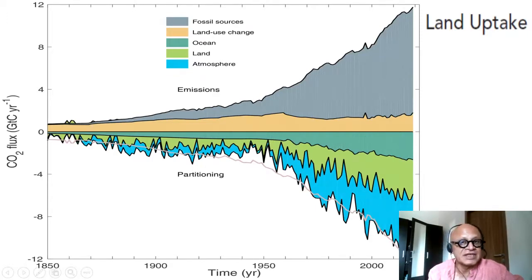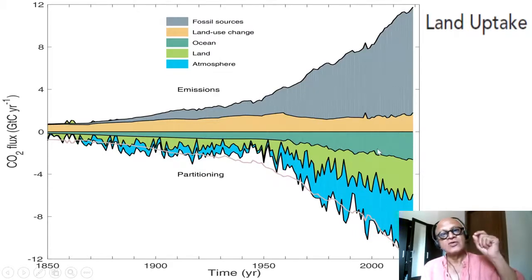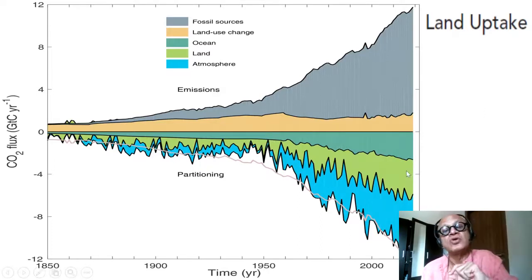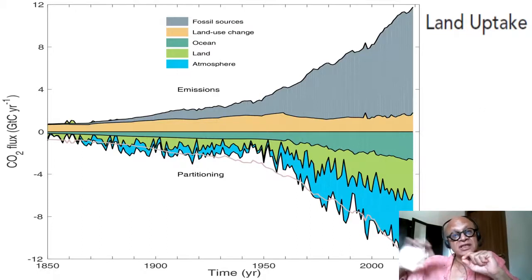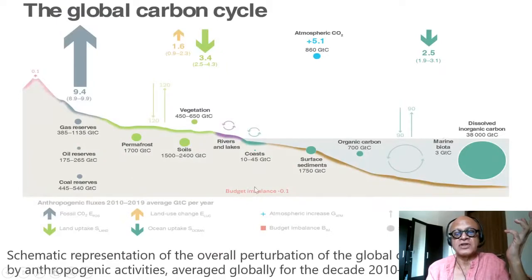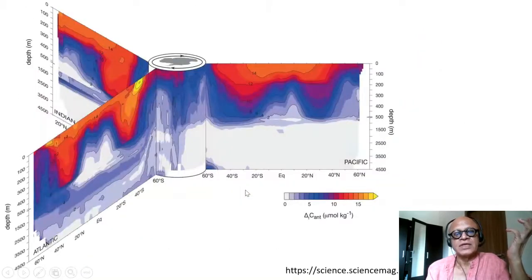Atmosphere is still accumulating more, but not as much as if land and ocean didn't take up more and more. So you can see both land and ocean are taking up more and more. So in that sense, we are in a stable part of this carbon cycle. So the question is, will it continue to do so as we keep increasing the emissions and the warming keeps increasing in the atmosphere and ocean, glaciers start melting and so on. So there is the imbalances shown here. These differences are imbalances which we had shown in this figure here, for example. So keep that in mind.